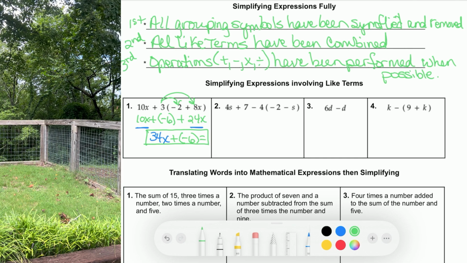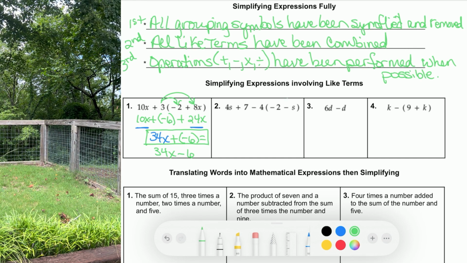Now, the computer, when you enter your answer, it may want you to simplify it one step further, which would be 34x minus 6. So we would undo the keep, change, basically work backwards. So just think of it like this. A positive, this plus sign, times a negative is in fact a negative, which is a subtraction sign. So depending on what the computer will accept, one of these answers is what you'll put in.